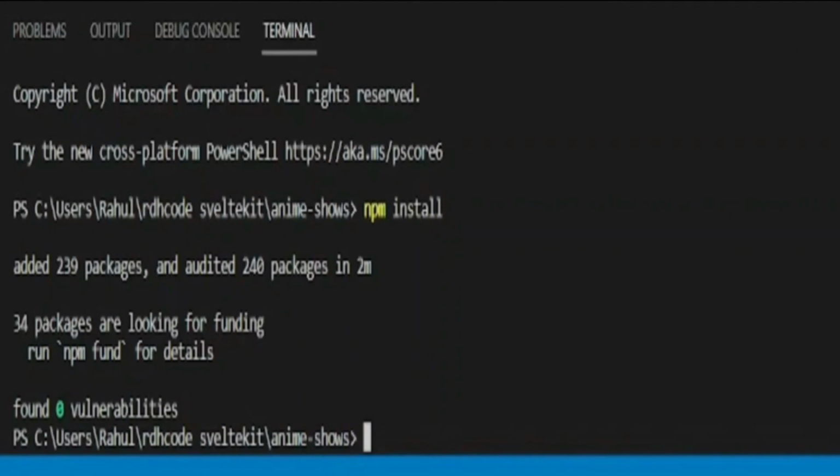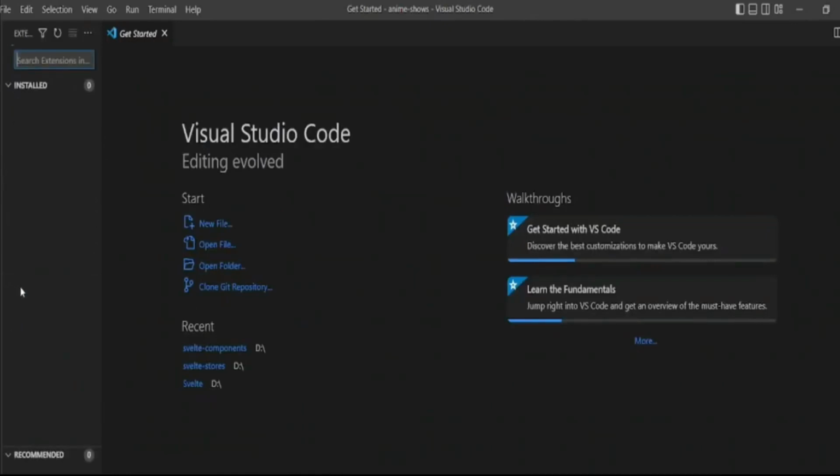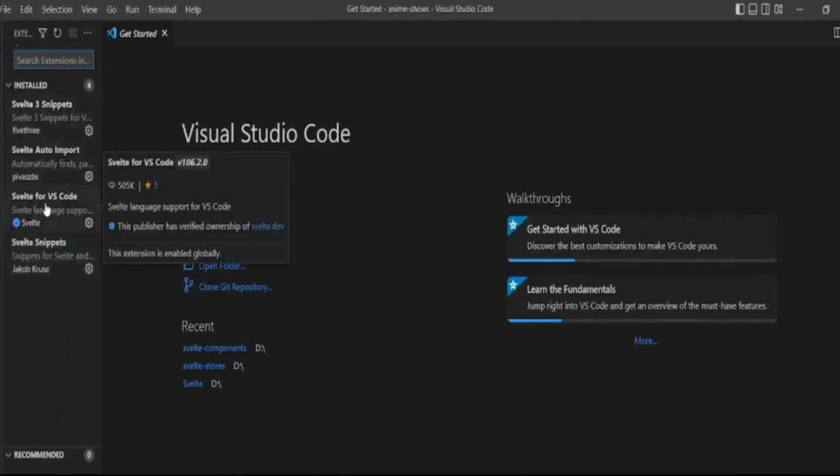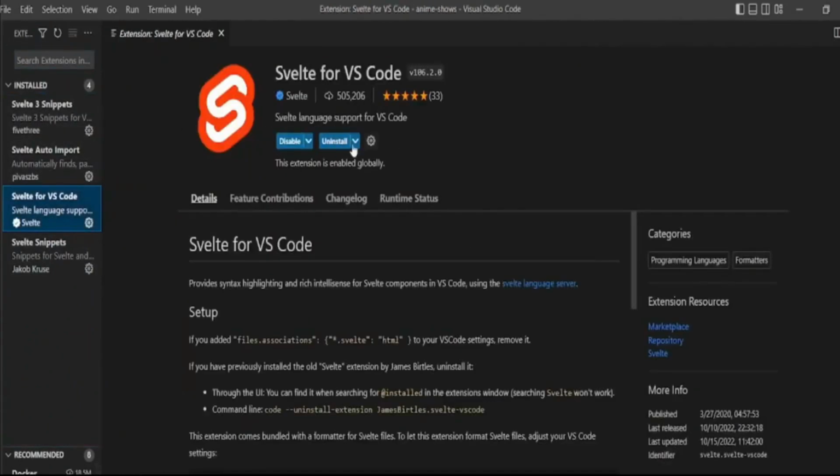Because if you have never used SvelteKit before, it can be a little daunting. Now before we do anything, there is a package I want to show you, which I would recommend installing for VS Code, and that package is called Svelte for VS Code, this one right here. So just search for it at the top and install this package, and that gives us syntax highlighting for Svelte components, otherwise VS Code might not work with components very well. So install that before you do anything else.